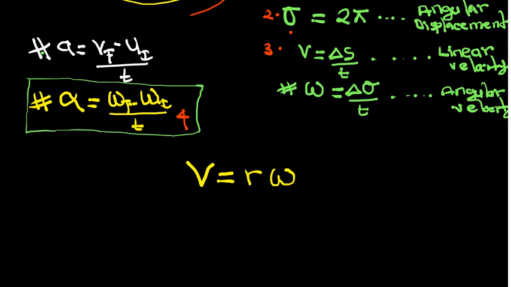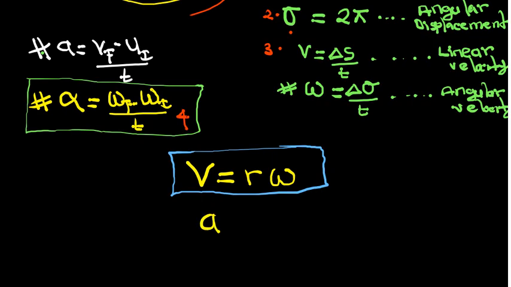So the purpose of these formulas is just to relate linear velocity to angular velocity. There's another one which can relate linear acceleration to angular acceleration. Which one is that? You're just going to say acceleration is going to be equal to the radius multiplied by the angular acceleration. So for this one also, it is all the same. You can relate the formulas and see how you can distinguish linear acceleration from angular acceleration.